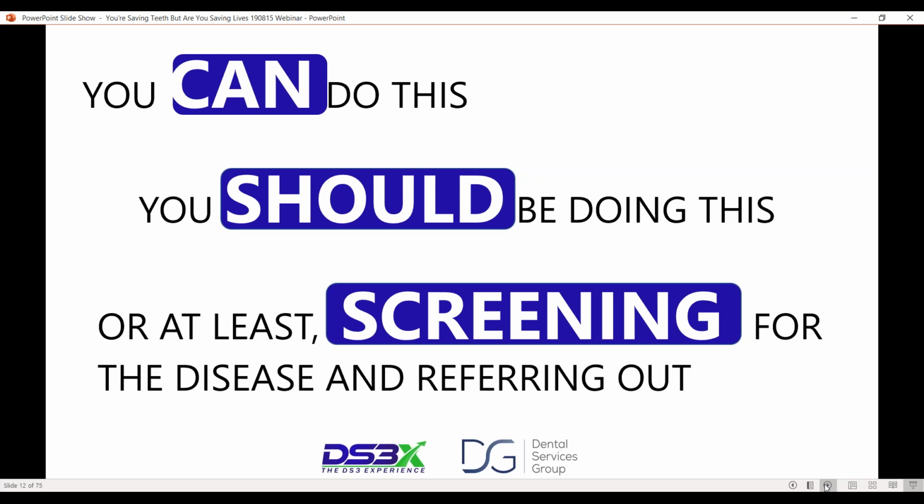The ADA statement doesn't say every dentist has to be involved in dental sleep treatment, but we all as dentists have got to get our heads out of the sand and start looking for patients who have potential problems, and help them get diagnosed as to whether they do or don't have a problem. If that's as far as you want to go, that's fine. But at the very least, you need to be doing this in your practice.